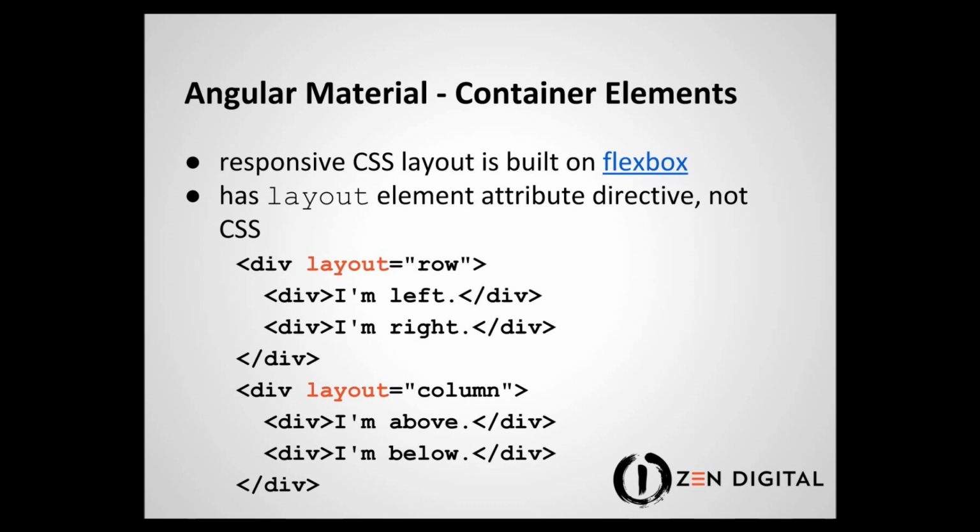So here we have an attribute of any tag. We have basically directives in Angular material design that allow us to define the layout simply as an attribute here. So we have a div and we say layout equals row, and that will actually lay this out as a row. No CSS required. Kind of makes it a little easier when you look at it. So now you know this will lay out something on the left and something on the right. Whereas if we do layouts as columns, you'll have something above and something below. So this makes it very easy to do your layouts in Angular material.